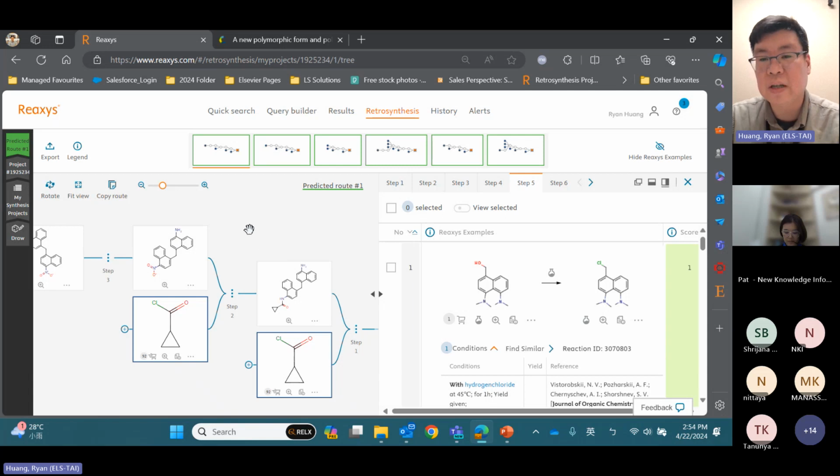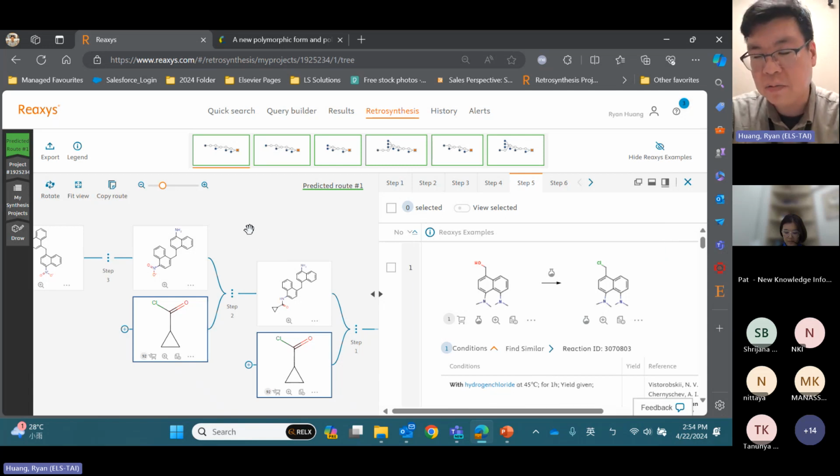This is really unique in Reaxys, and we have tested this AI in many well-known organic laboratories around the world and in pharmaceutical industries, because they are always trying to make new drugs.